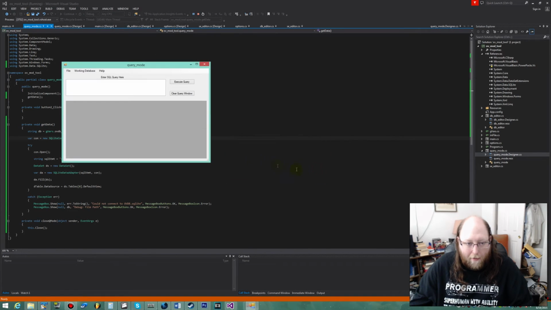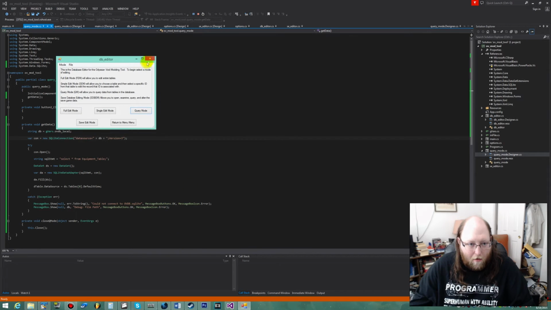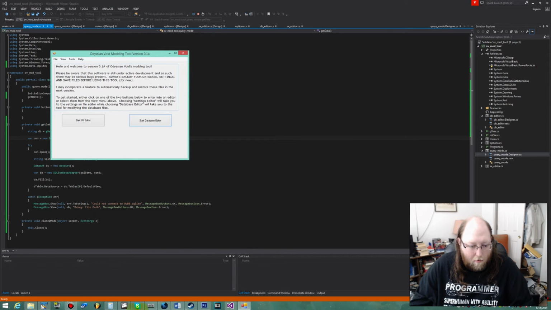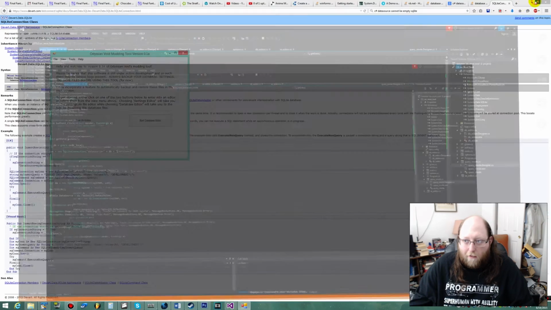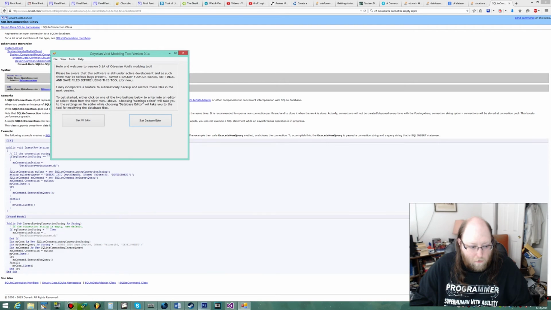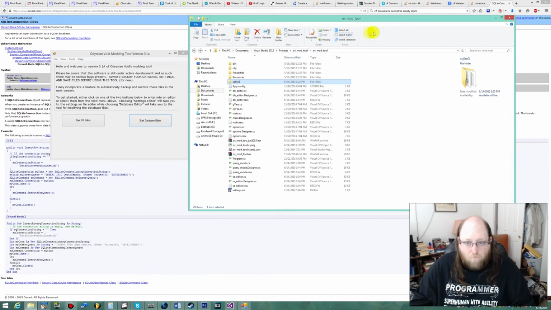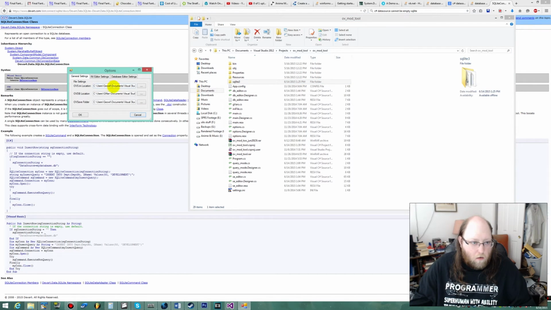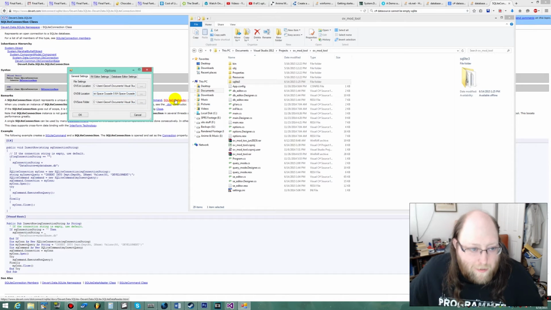Maybe the database is empty, I don't know. I don't think I've ever actually opened it, so I guess it's possible it could be empty. I have no clue why the hell it would be, but it could be. Well, that's OV.